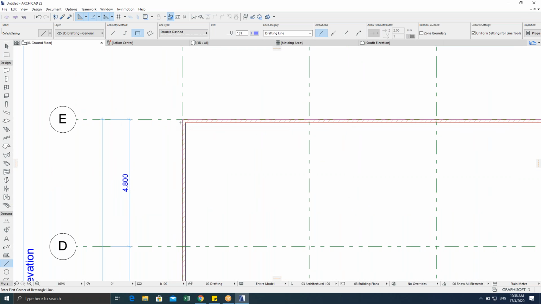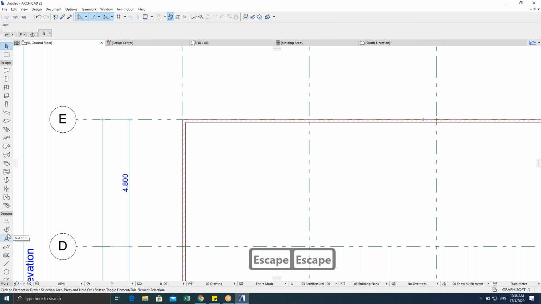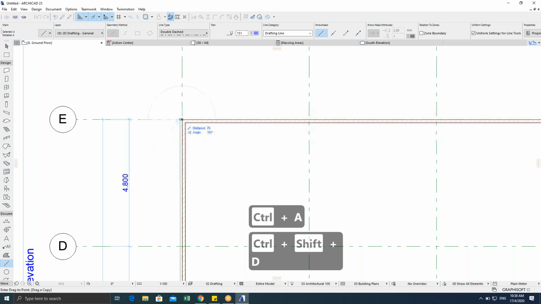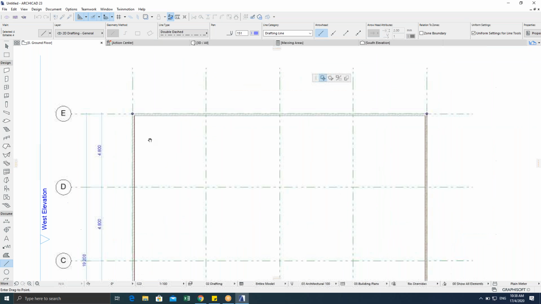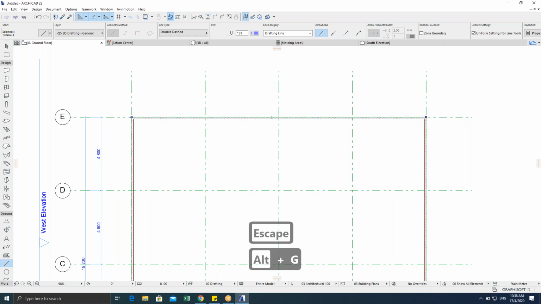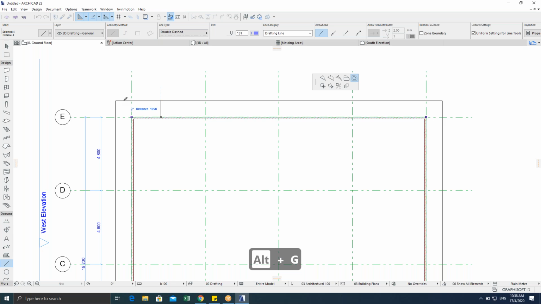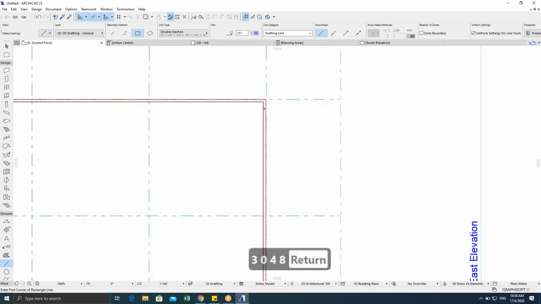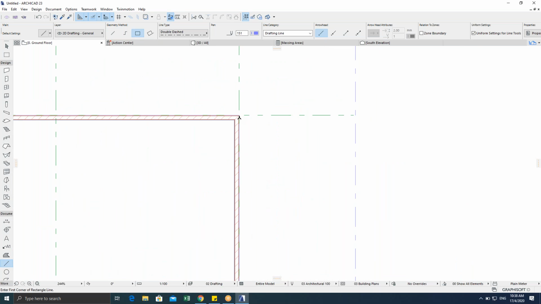And then I just select the line, double, and if I offset this, let's say as 3048 axle boundary, so we can see now the wall should not be in the center to center.